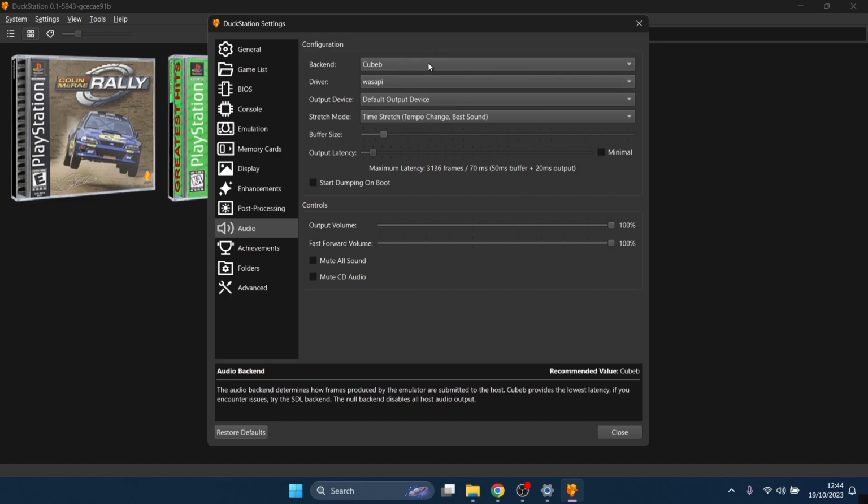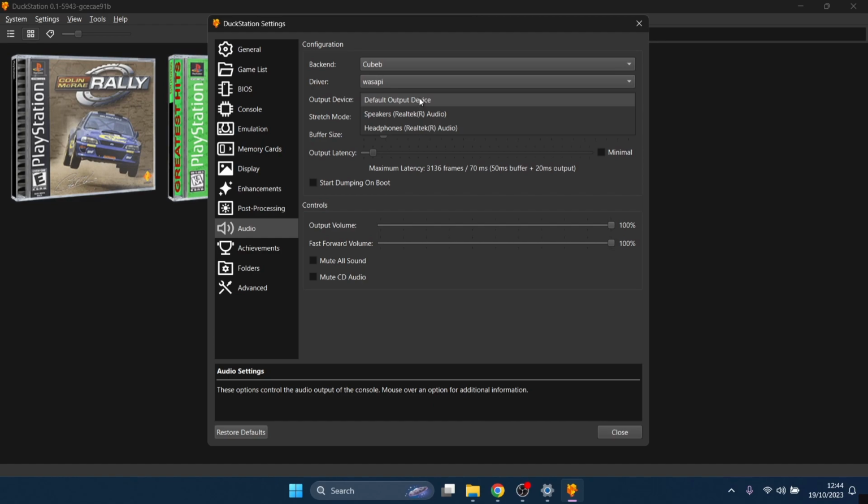And if you're using the Cubeb backend for your audio and it still doesn't work, then we've also got driver. As you can see, mine's actually fine using WASAPI, but you've also got a WinMM option there. And if we go down to output device, mine is default output device, which is my laptop, but we've got a choice of options here. We can actually use headphones on this.